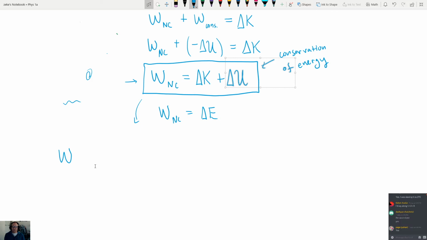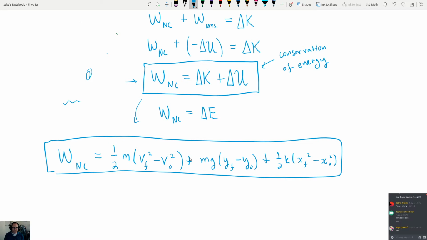There will be other terms on this equation, as we learn about another form of kinetic energy called rotational energy. That'll show up in this equation. And then when you take things like physics 1c, you'll notice that there are other things that show up in this equation too, such as the electric potential energy. But that's basically the equation that we're going to use to solve not problems just in this chapter, but problems for the rest of the semester. This is just a really, really, really powerful and valuable equation here.